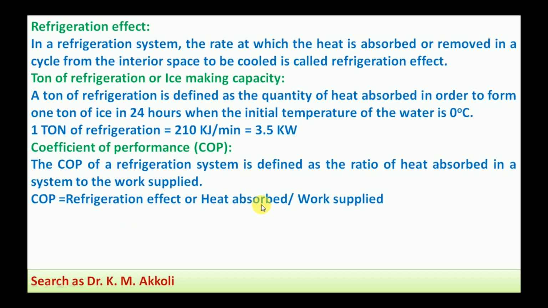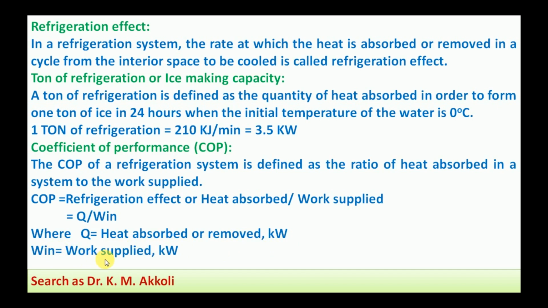As we know, refrigeration effect is the amount of heat removed or the amount of heat absorbed. Therefore, refrigeration effect or heat absorbed to the work supplied, COP, can be given as Q by W in, where Q is the heat absorbed or removed in kilowatt and W in is the work supplied in kilowatt. These are some of the basic definitions which are concerned with the refrigeration system.